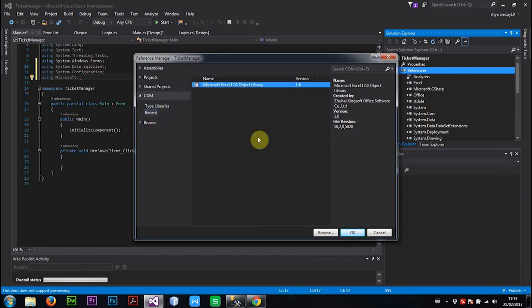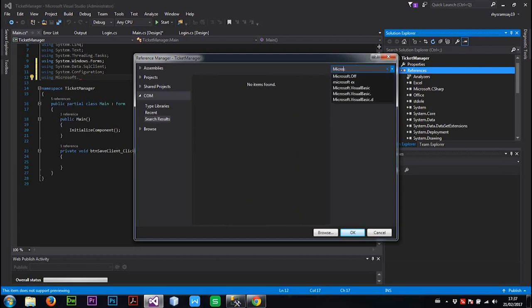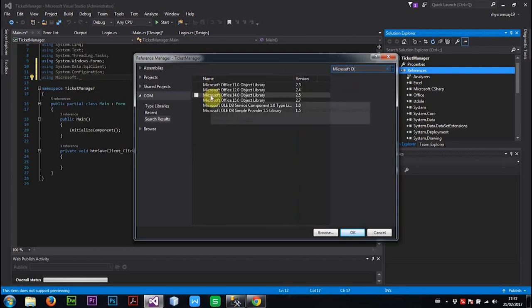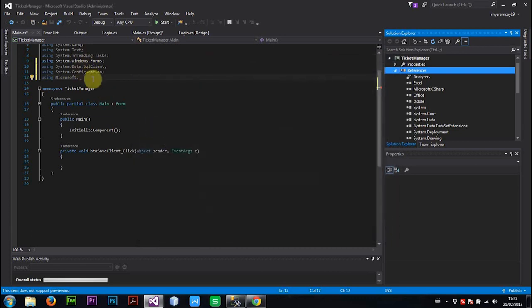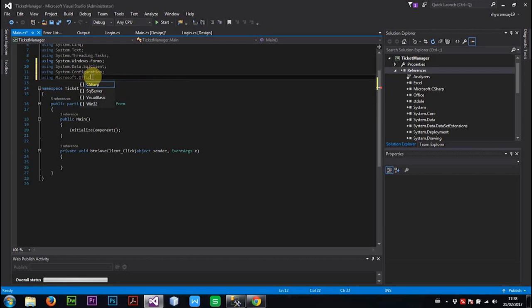Let's just try and add the reference again. Try something different. Let's try the object library for Office. Should add all of them. That might take a while, there's a few files there. Okay. Have they been added? No.